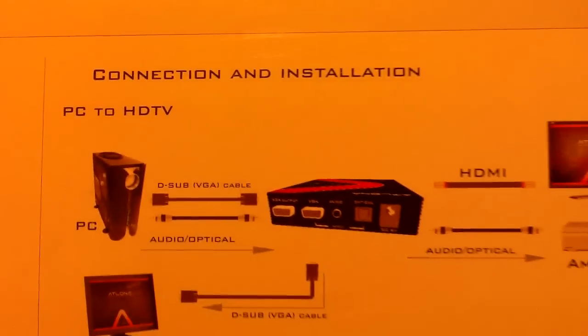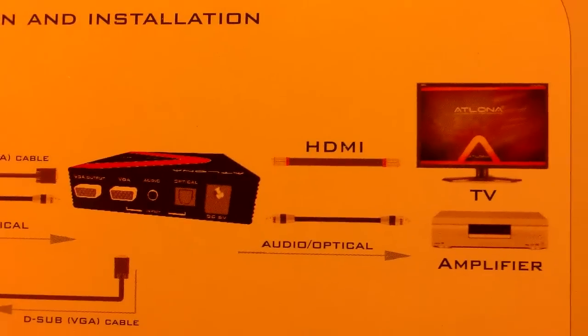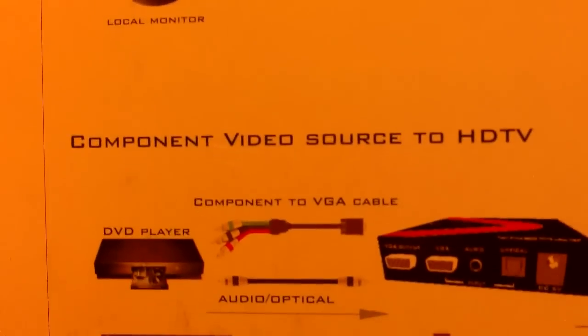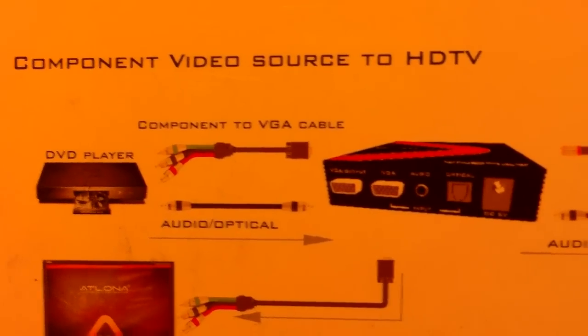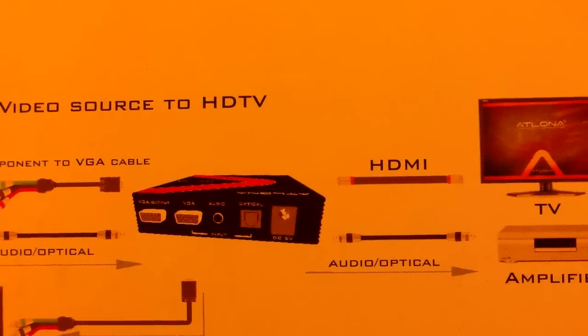The setup should be pretty self-explanatory. Take your VGA and your audio from either stereo or Toslink and output through HDMI with extra audio outputs. It can also output DVI digital video provided you use an HDMI to DVI cable or adapter. In addition to taking in VGA signals, the HD510 can also take in component YPBPR, or as I'd like to call them, the yipper signals. However, using that requires special cables and adapters to go from the three RCA leads to the same D-sub 15-pin connection the VGA uses.